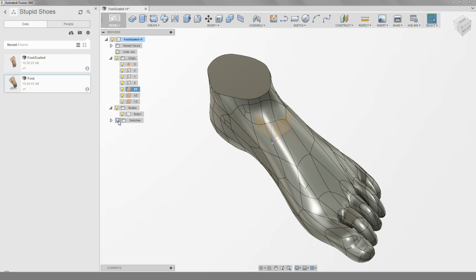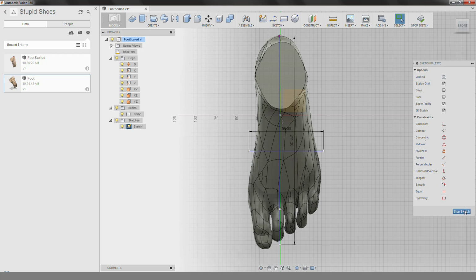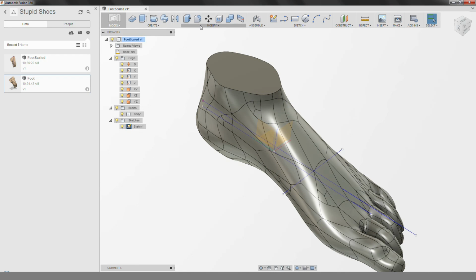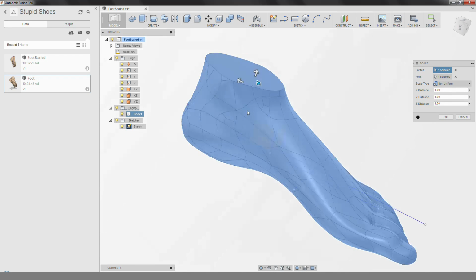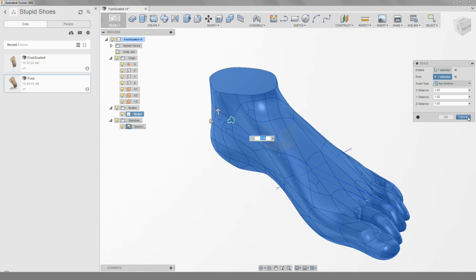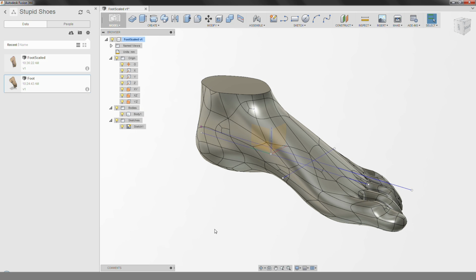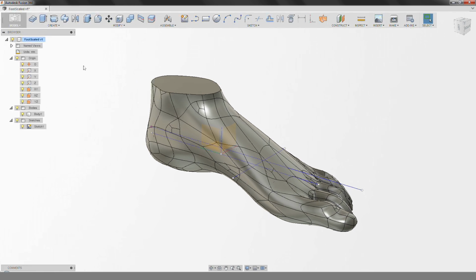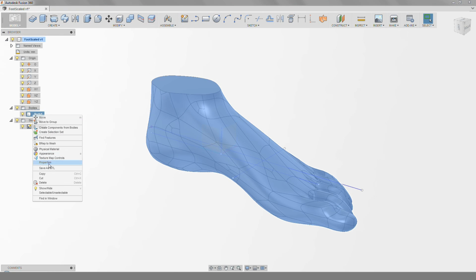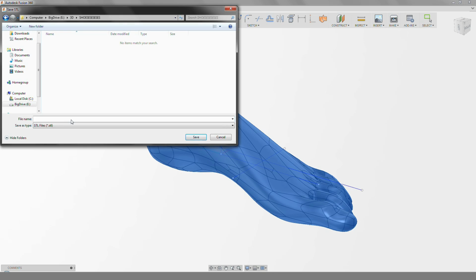And you can also create a sketch with dimensions to check and see if the dimensions are correct. And here I'm going to do a non-proportional scale to scale it to the dimensions that I just created. And when we're done messing around here, we're going to export this as an STL file. You can do that by right-clicking on the body and say save as an STL, and save out the mesh as low resolution because we're only going to be using this as a reference.